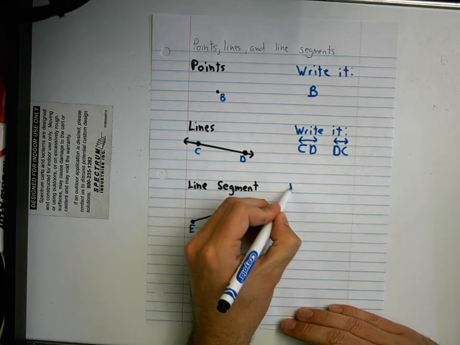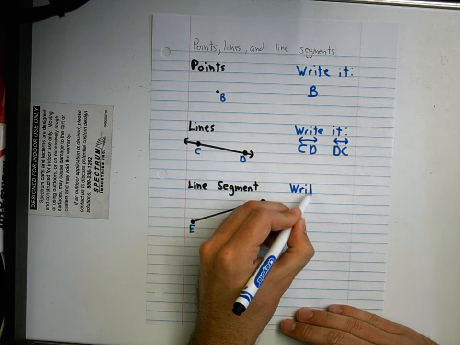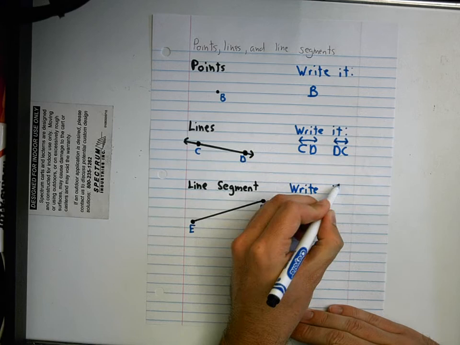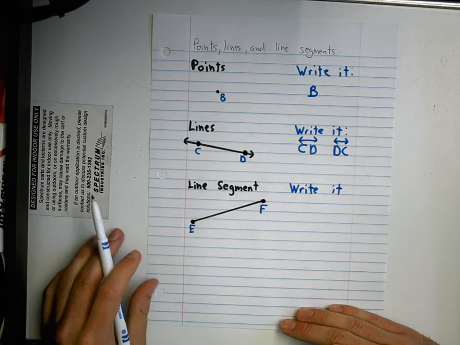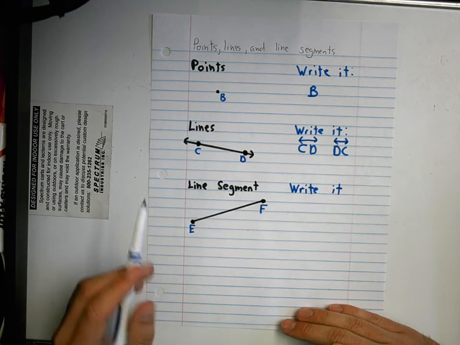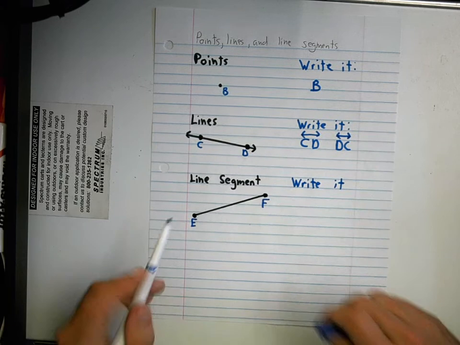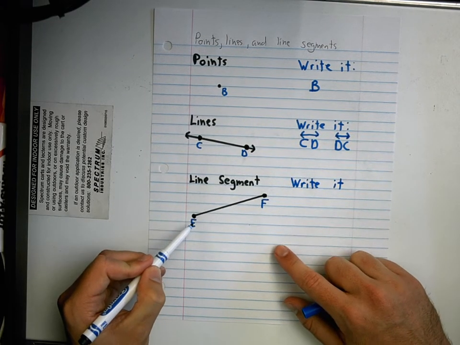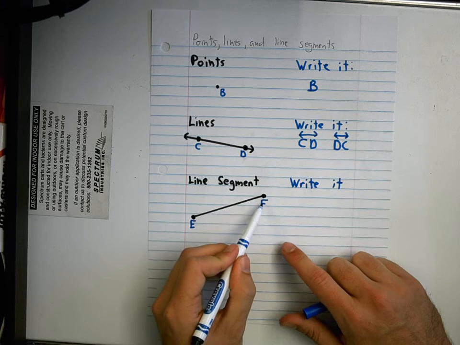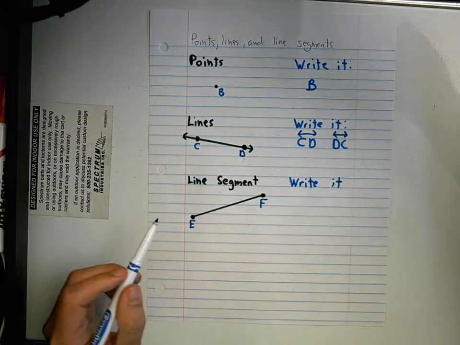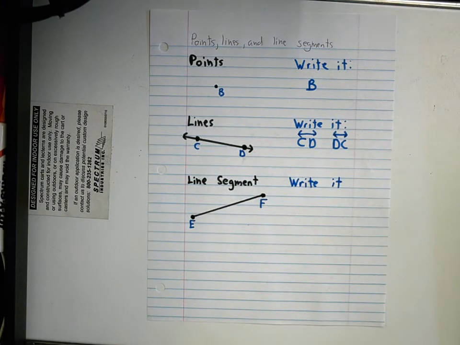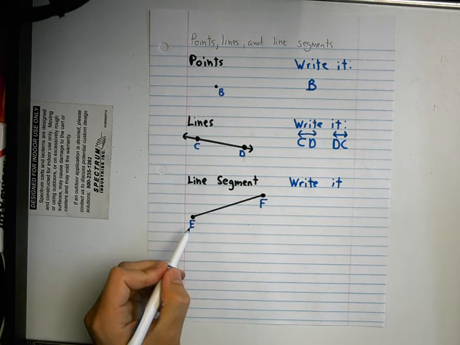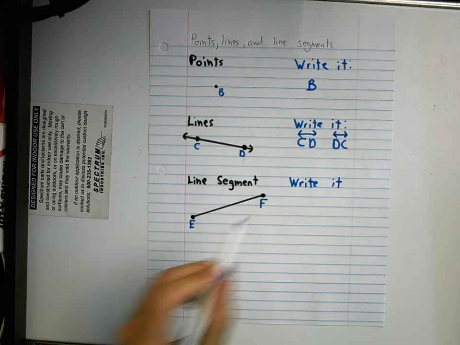On the first one, they have arrows telling you that it goes all the way, and then on this one, it doesn't. These are end points. This is exactly the spot at which the line segment starts and exactly where the line segment ends. Okay, good. They stopped for us. Okay, it's exactly where the line segment starts and exactly where the line segment ends.